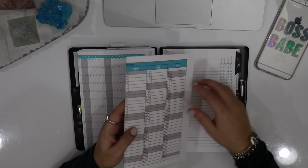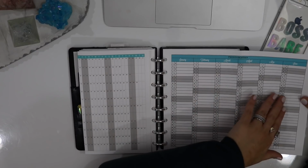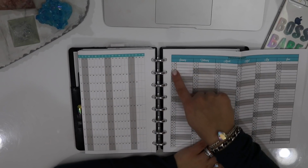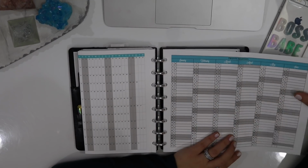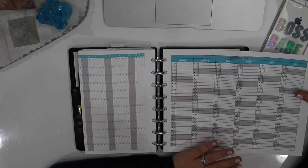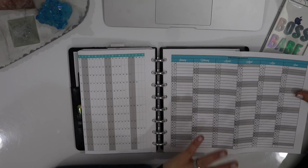The next freebie I have for you is what I call my yearly overview. This is a full year. We've got January to June on one side, and then we've got July to December on the other side. And it is just a place where, again, it's got the dates and the day of the week, and the weekends are always highlighted on my inserts like these. And this is a place where I'm going to use as my marketing calendar. So when I have marketing promotions and things like that, I like to map them out here. My content and things like that will also be mapped out here, like blog posts, YouTube posts.